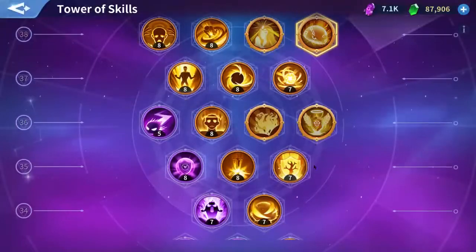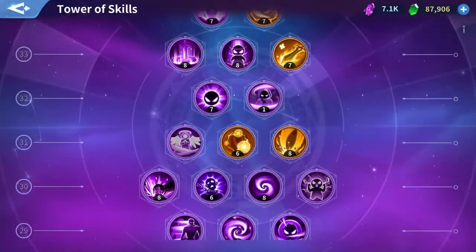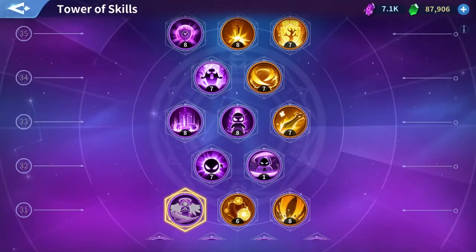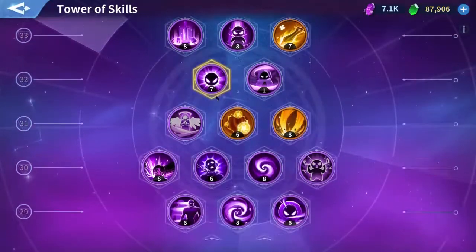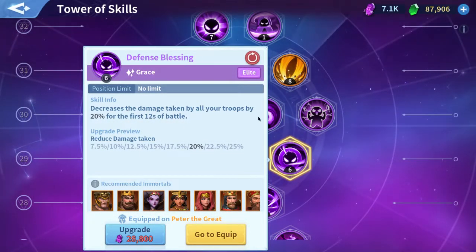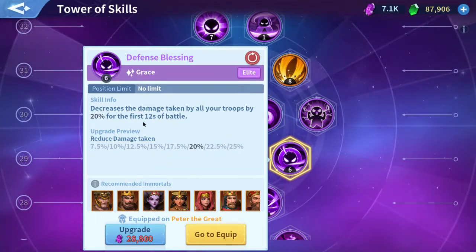And you can also use a defense grace, a defense blessing. This is war blessing, and defense blessing is here. Defense blessing will be decreasing the damage taken by all of your troops. At max level it will be 25% for the first 12 seconds.